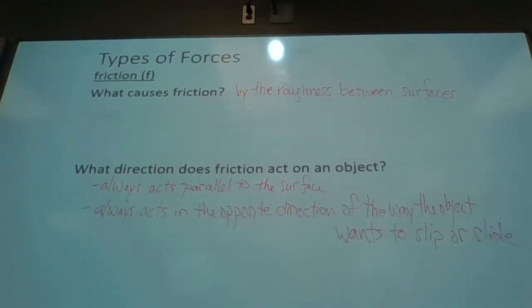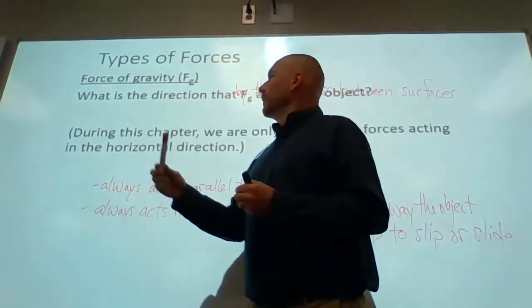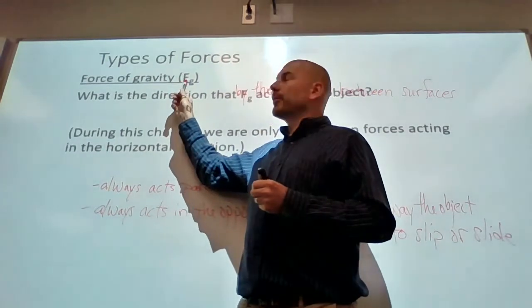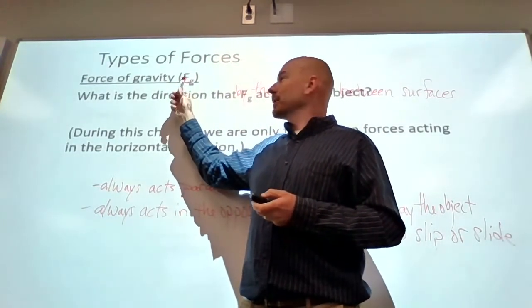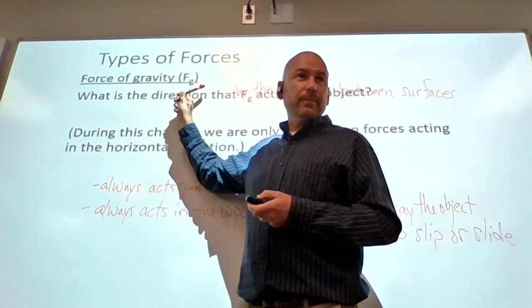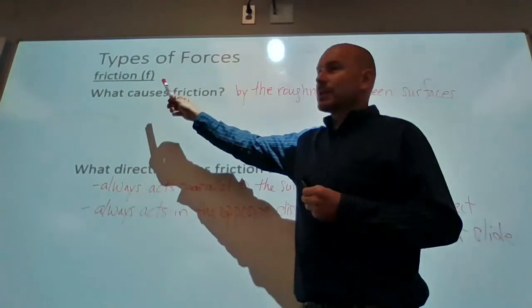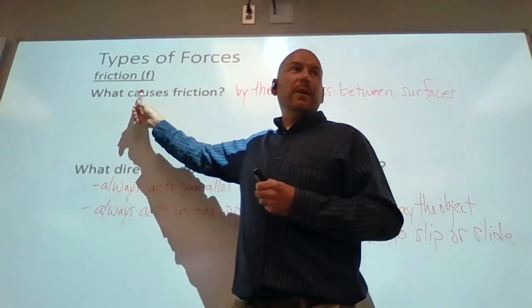Oh, here's a detail I need to tell you about. The way that I label forces, the variable for force is a capital F. But the way I make a distinction is with a subscript. The exception to that, though, is friction, where it's just a lowercase f. The reason why is because there's going to be more subscripts in like a month or so.